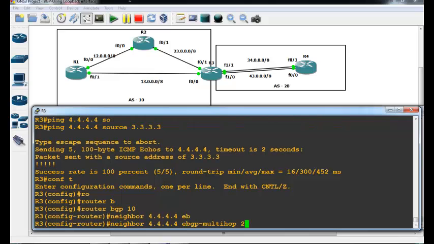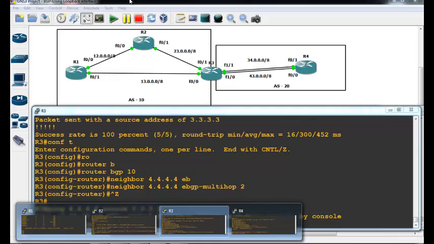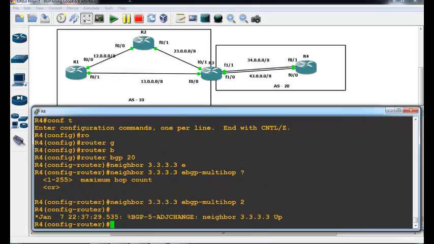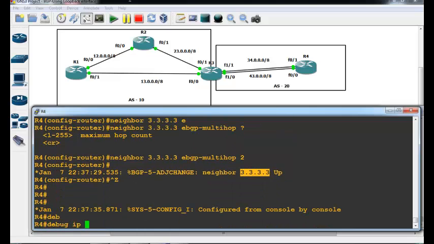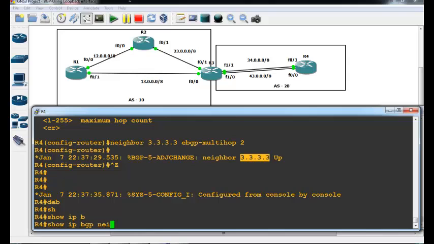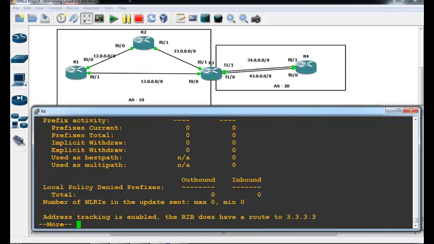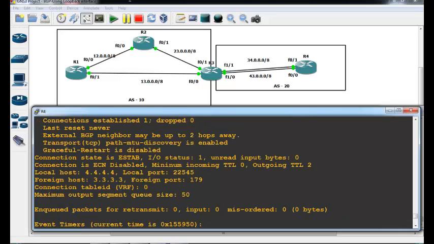After I say this, when I put this debug command, you will see they form neighbor. Neighbor is already up. Sorry, no more debug. It is already neighbor now. Show IP BGP neighbor. I'll show you that the TTL value is now 2. Outgoing TTL is 2.